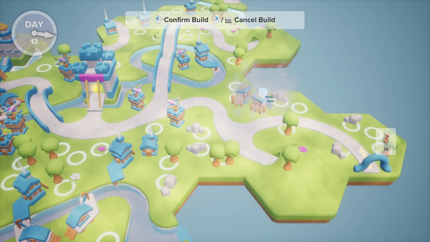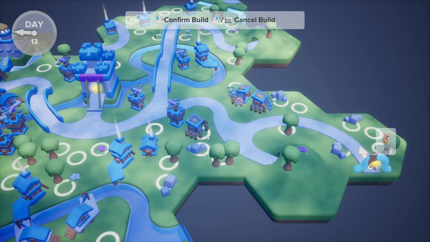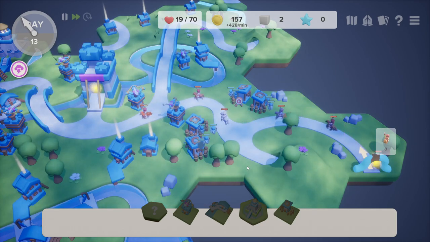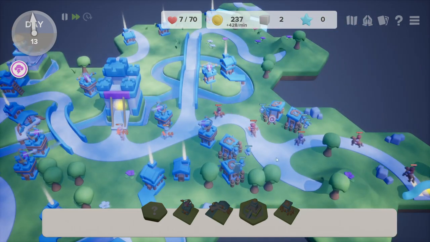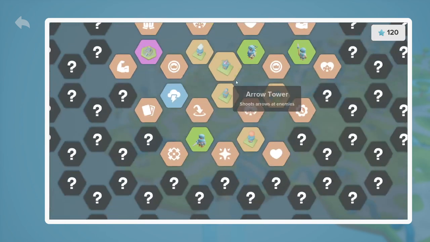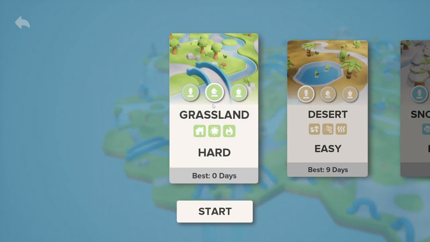Also, yeah, let's just have a bunch of archery ranges over here defending against this thing. Of archery rangers that barely do any damage. I probably should have put this piece over here, but I didn't. And now we're gonna die, but it's okay because we've made it to day 12 and we've gotten a lot of stuff for it. And I think we fully maxed out everything we could possibly ever want. And now we've unlocked hard mode. That was all on easy.